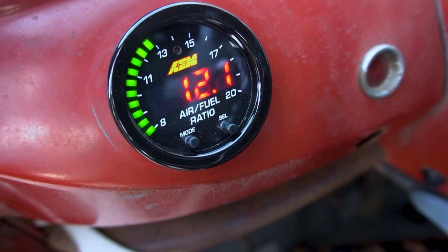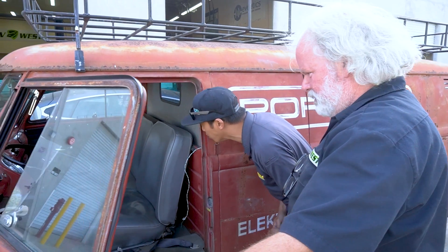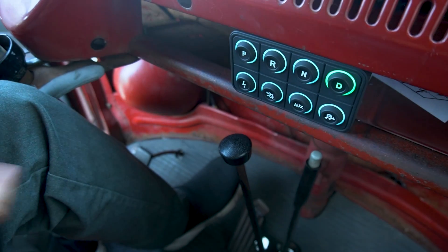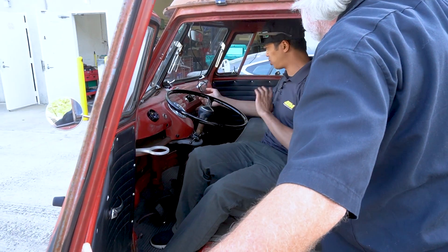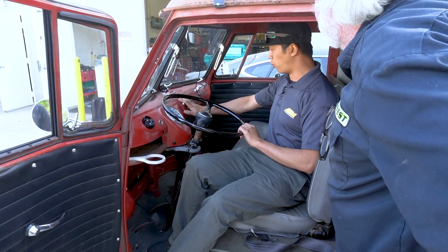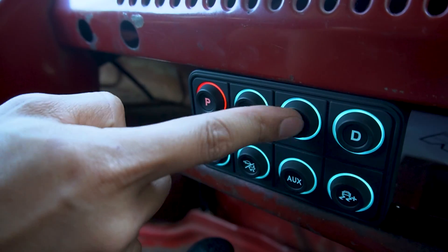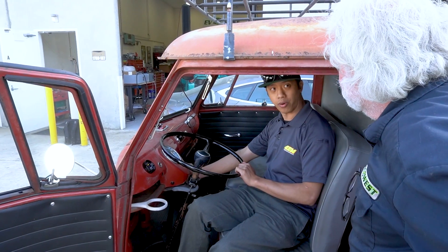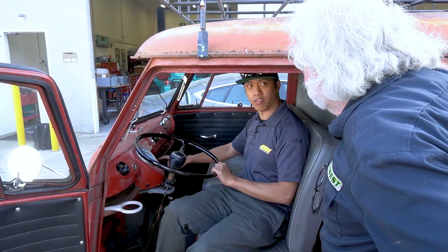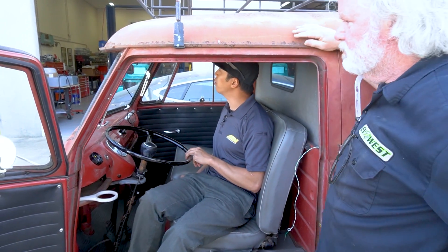A little owed to our roots here — we have our X-Series wideband in there showing battery voltage. AFR on an electric vehicle! We also added one of our keypads. So Kirk drove this thing back. You guys originally had like the ignition switch and something else on the other knob. Now this is just a wake switch. You turn this on first, everything wakes up. Then you have your PNRD and then your high voltage on right there. And this is just headlights. This switches between modes — you can have different performance modes. So space for ejector seat and missiles — yeah, whatever you want to do with it.